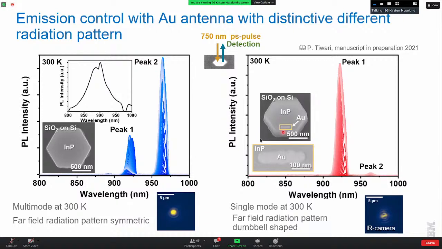We actually made a lot of devices, looking at different areas and also different orientations for these gold nano antennas. You can see I have to speed up here. Anyway, what we can see in most of these cases is that if you get above a certain size, you will have multi-mode emission, whereas with the gold nano antenna, we can actually suppress this, so you really get single mode emission over a large range of powers.